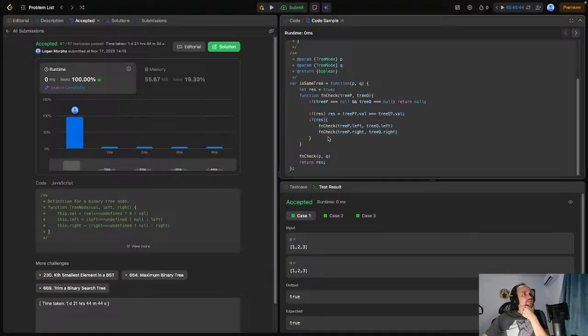It's a minor optimization. They probably didn't need to return null, or you could just do return, but you could combine all of these into a single if.